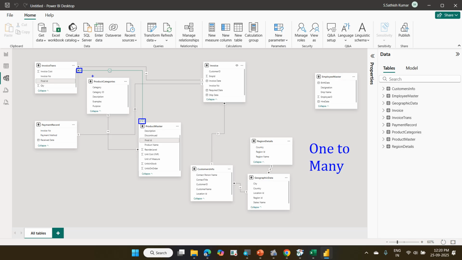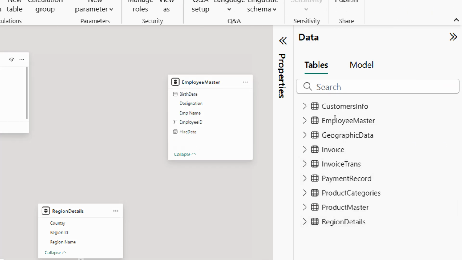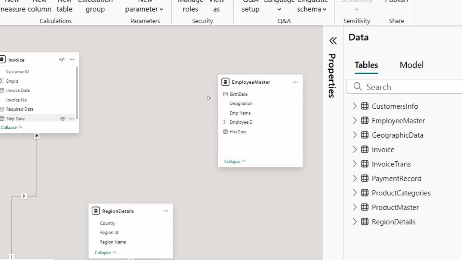But why is the employee master not connected? The reason is there would have been some mistake. In employee master, the column that should be connected is normally, I think, employee ID. They cannot connect it through employee name because there may be 2 or 3 employees with the same name also. Most of the time they will connect it with the primary key, which is not repeated. So in some table there should be an employee ID, but there would have been some spelling mistake or they would not have typed it properly. Can you find out in which table there is an employee ID with some spelling mistake or some error?